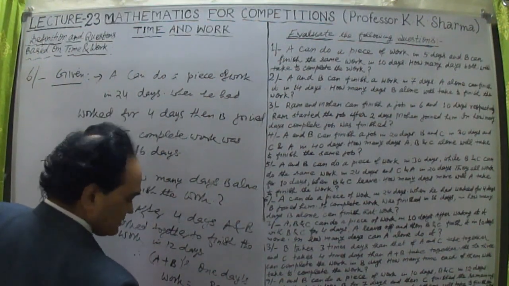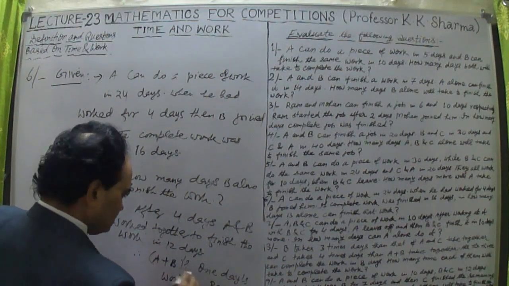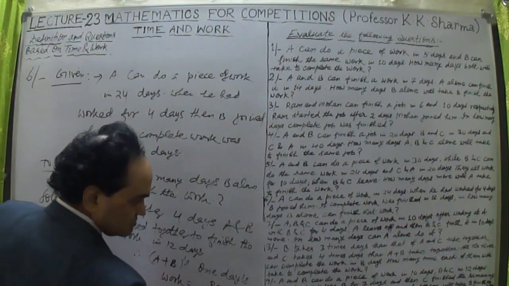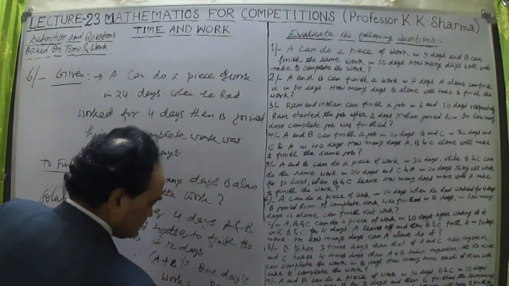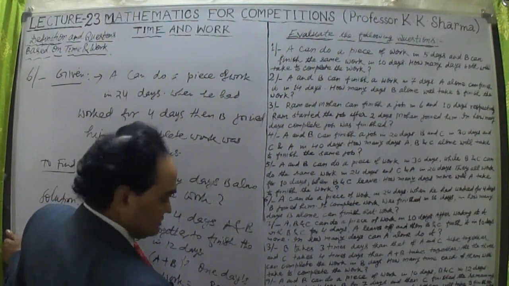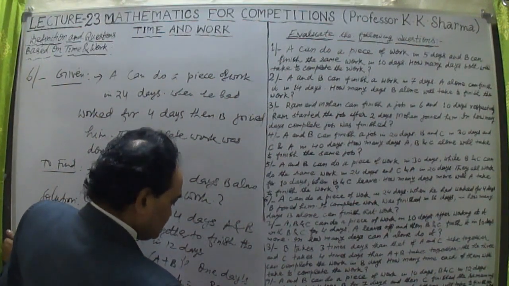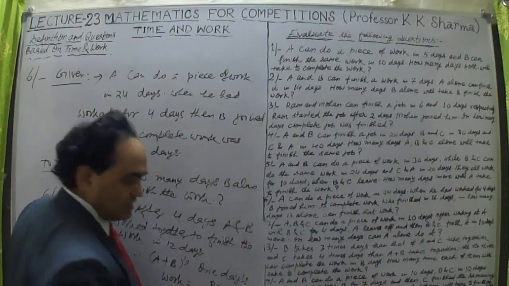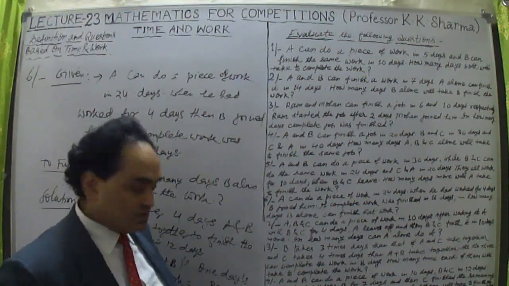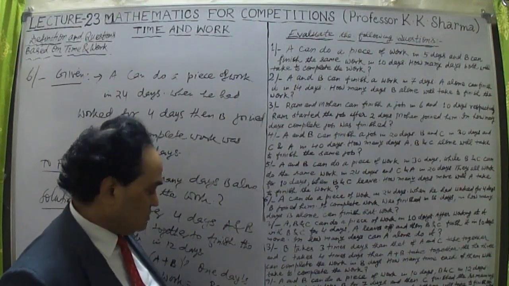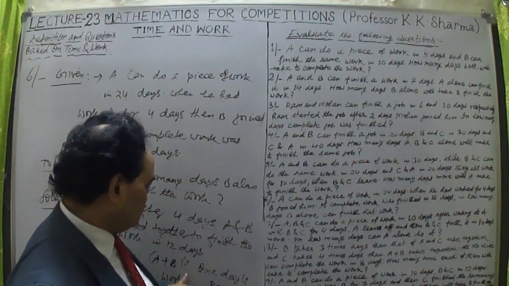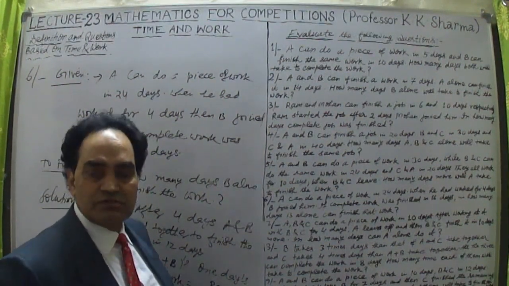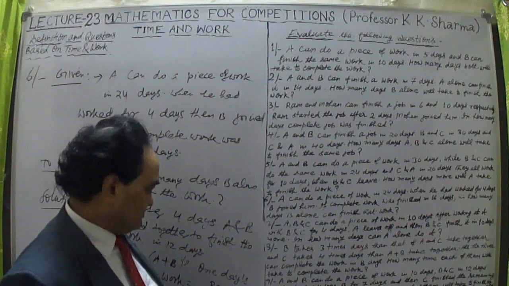Okay, number of days we can write here. So 1 day's work is the remaining work upon 12. Why 12? Number of days. If the rate is not given, then we have to divide by the number of days. So the number of days is given as 12 days. Now here we can write the rate of work. So 1 day's work we have to calculate. Divide by 12 here, the number of days.